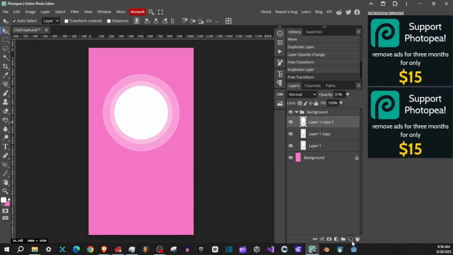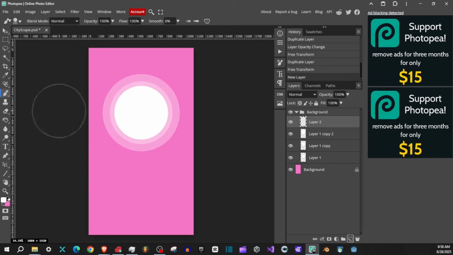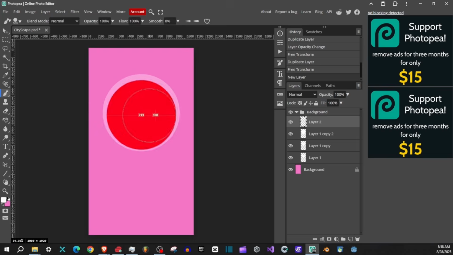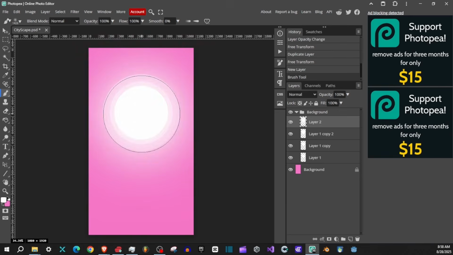Then I'll make one more layer above all those, and I'll go back to my brush tool, and I'll scale it, Alt right click, and change the hardness all the way down to 0. I'll make sure that it's larger than the circle, and I'll click a few times to get this bloom effect, and lower the opacity, so I get this almost sunshine look to it. And I can change the opacities on these background layers now, or the background blooms of the sun, just to make it blend to the eye the way I would like. Once I get that, then we can start making our building.